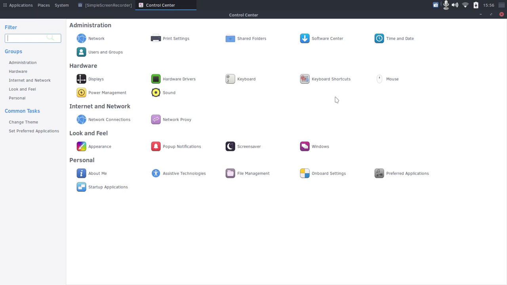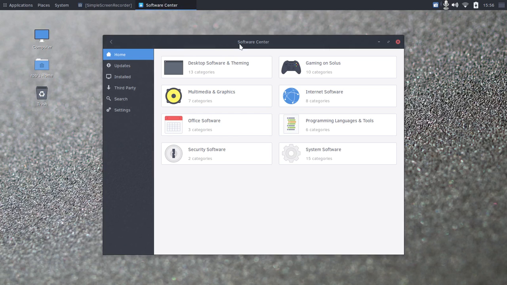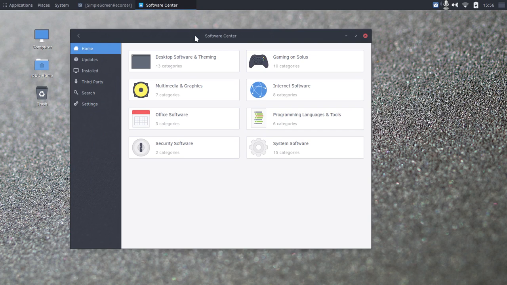Alright, so we talked some about software. Let's just take a look at Software Center. And again, this launches and looks just like Software Center in Solus Budgie. So again, for that Budgie user who says, hey, I want to try something new, I love Solus, but I want to try something new, you're still going to feel like you're within Solus OS. That was their goal, and again, I think they totally achieved that.